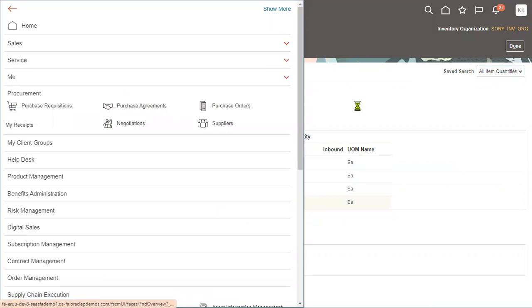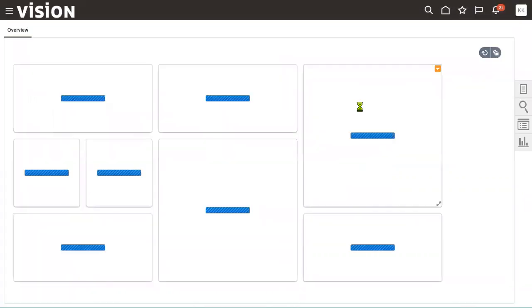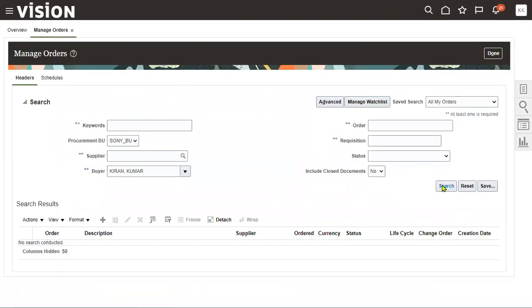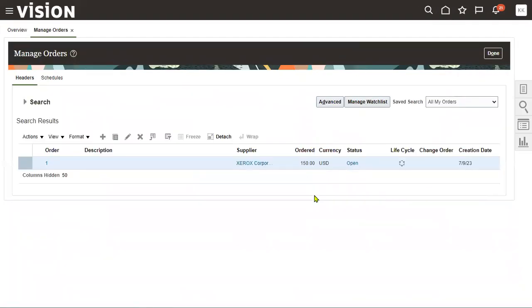Let's go back to our purchase order and see the life cycle of the purchase order. Manage orders here and click the search button. Now I cannot find purchase order number 2. This is very important. I just wanted to show this status. That's the reason we created the invoice, closed for invoicing. We created a receipt, closed for receiving. And finally, we are going to get a closed status now. At this point of time, the system is showing that purchase order number 2 does not exist.